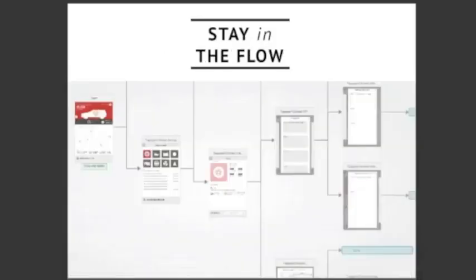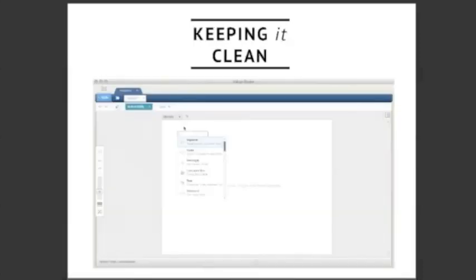The second thing, which I think Indigo will help you do, is stay in the flow, right? Because I said flow is so important that we don't get distracted, we want to make sure the tool actually helps you do that. We do that in at least two ways. One, we keep it clean. As I said, I don't use the toolbox, I collapse it, because I get more flexibility from having this open canvas, and I just alt-click and drag to add the elements I need.